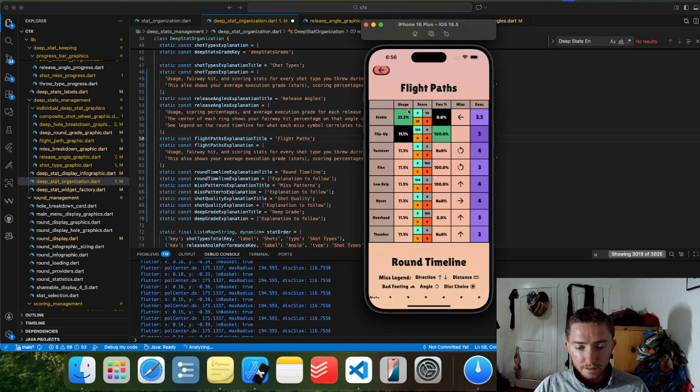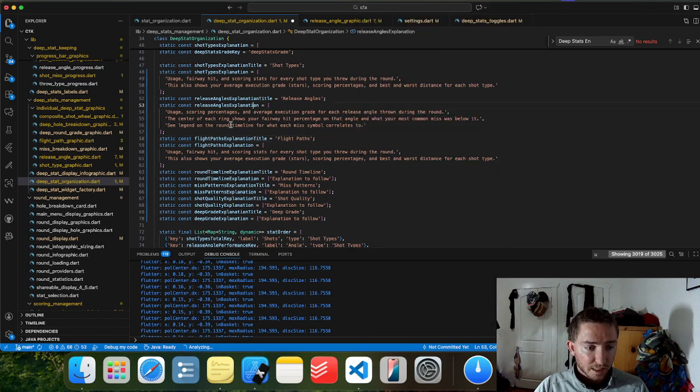All right, flight paths. Same thing. Largely usage, scoring percentages. I should probably say the same thing.